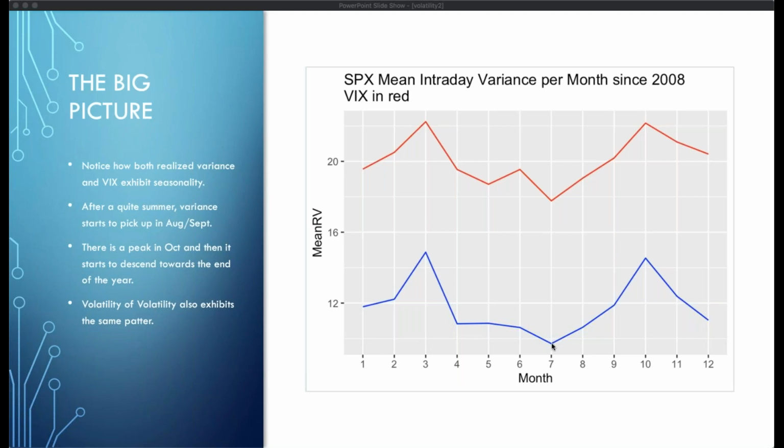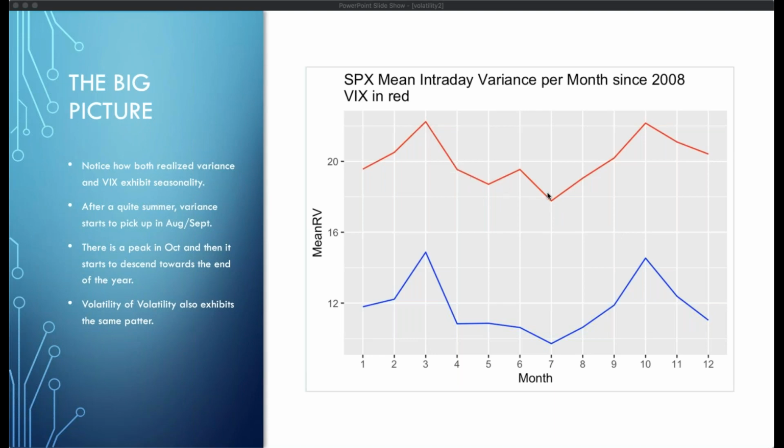However, as the summer ends in July, and then August comes, and then September, and then October, notice the realized variance starts to go up massively before it starts the cycle again. And the same happens with VIX. VIX has some kind of mean values. You can see that VIX is mostly around 20 most of the time for the last 12 years. But it exhibits a similar behavior.